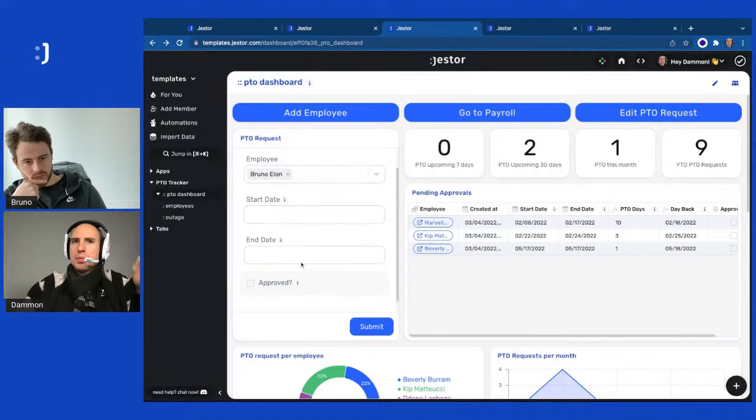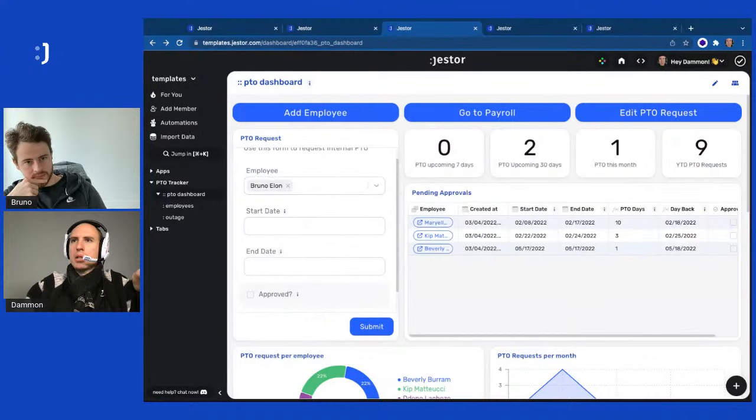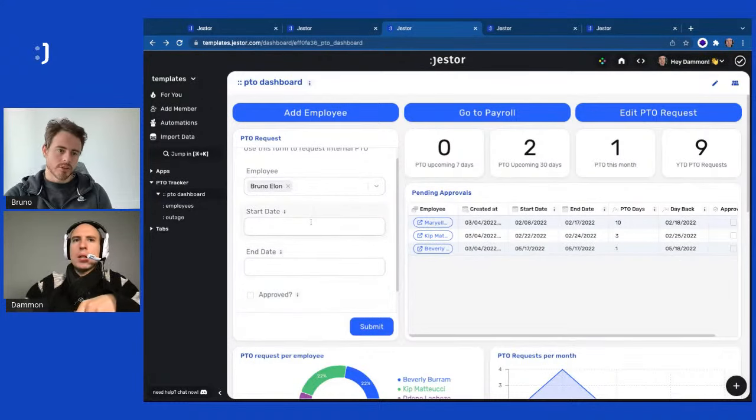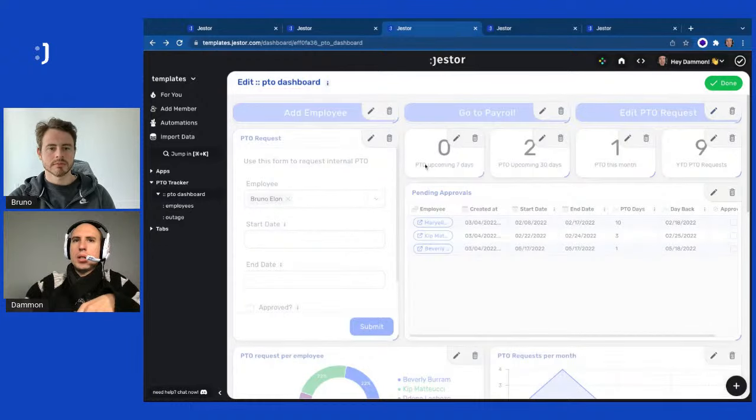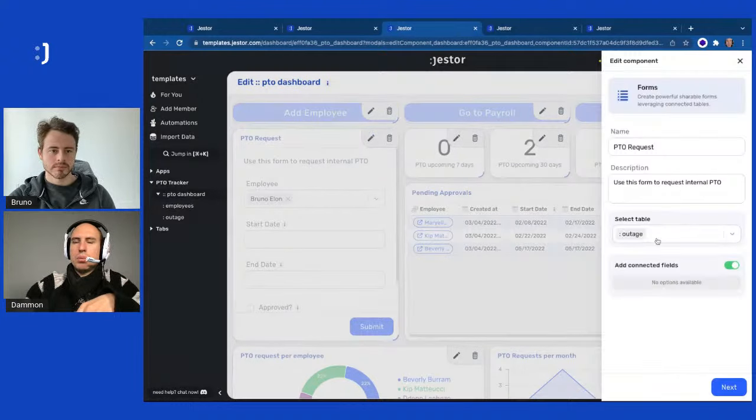You could have people say if it was approved or not, or you could be using this system to send it to the manager to have them approve it or not. It could do a workflow of approval. My expectation is that you would probably not have approval on this one. So let's look at what that would look like before we do this.